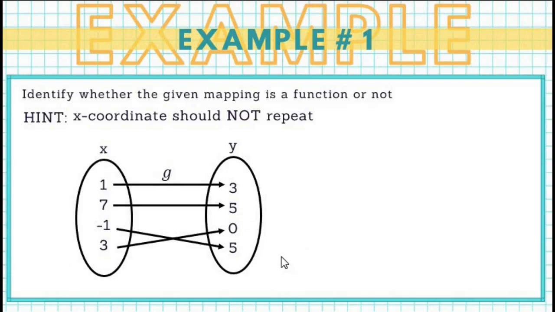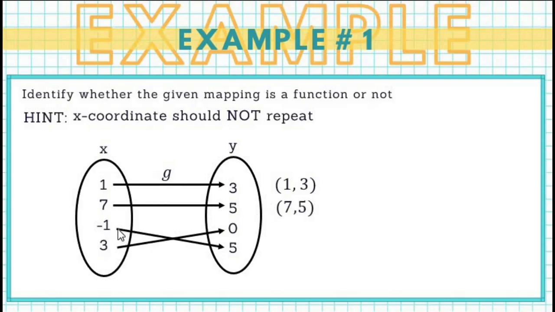So how does this mapping work? For this mapping, we can simply see what is the value of x and what is the value of y when we relate it through the lines. For the first one, the first value of x here is 1, and it is mapped to the y value 3. Therefore, if you write this in ordered pair, x value is 1, y value is 3. As simple as that. Next, for the x value 7, it is directly mapped to y value 5. Hence, if you write it in terms of coordinates, it will be (7, 5).